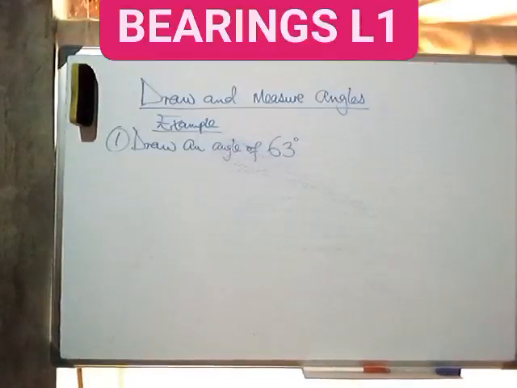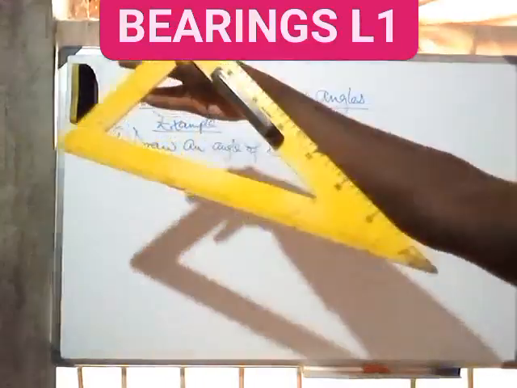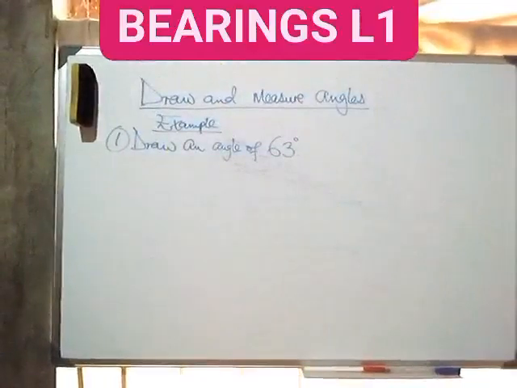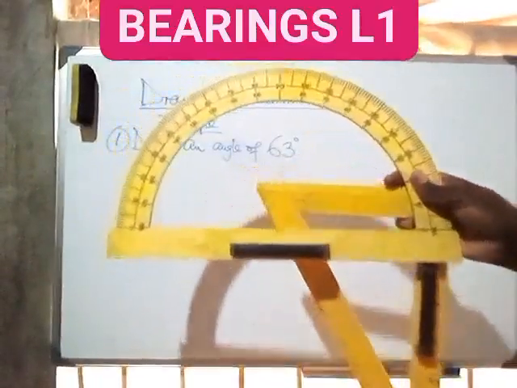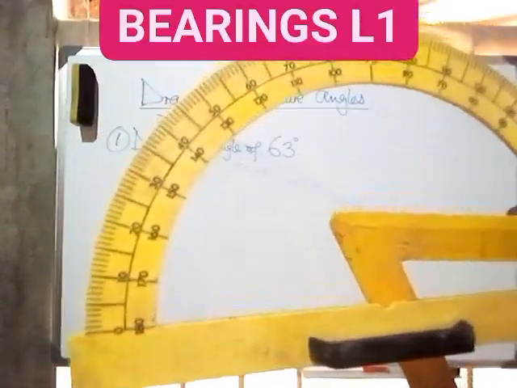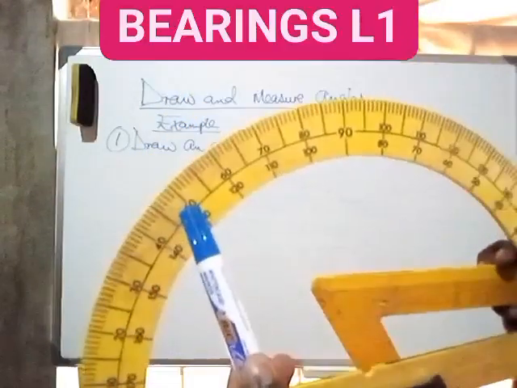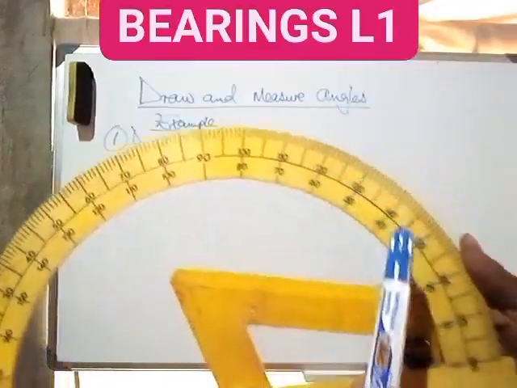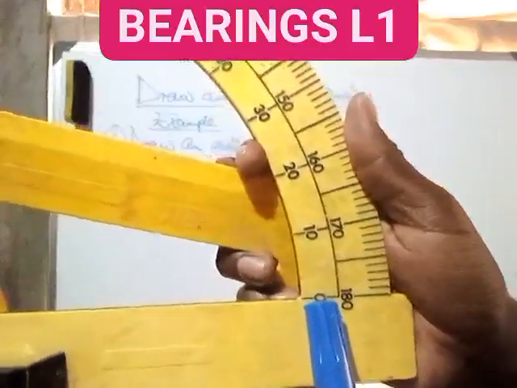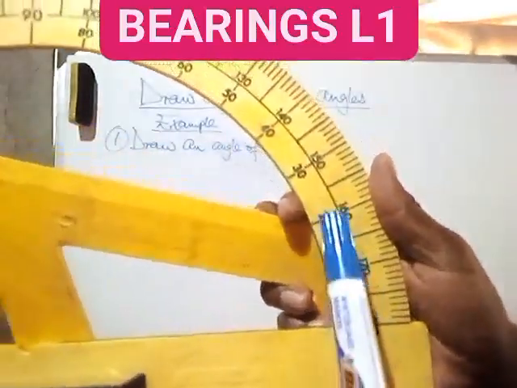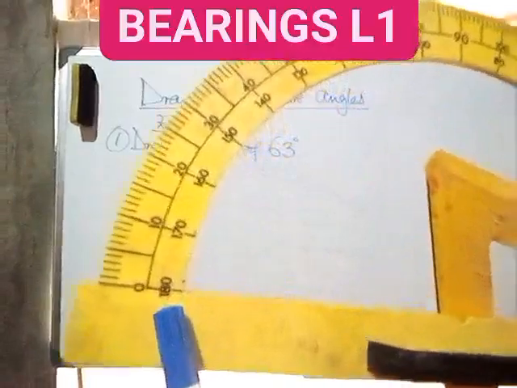So what you need is a ruler. In this case, I'll use this one as my ruler, and you also need a protractor. I'll use this as my protractor. The protractor has the angles. If you start from here, we have 0, 10, 20, 30, 40, 50, 60. It continues up until we reach here. This is 360. Then if I start from here, I will have 0, 10, 20, 30, 40. It continues until I reach here at 180, also this side.